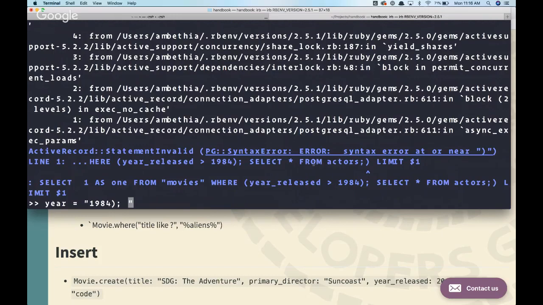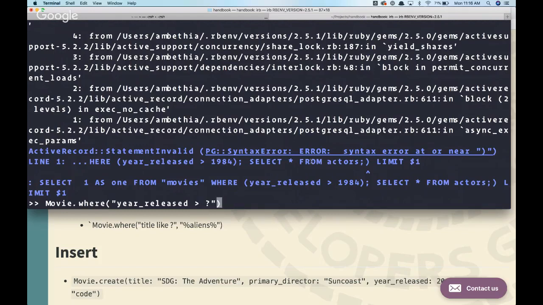But the point is, because I'm just putting this string in here this way, ActiveRecord is actually trying to execute what I'm doing as SQL. That's a really bad security bug. So SQL injection, that's exactly what that is. So what I'm trying to do here is craft a SQL injection attack.